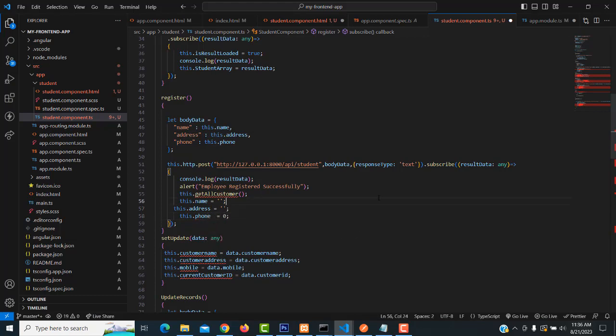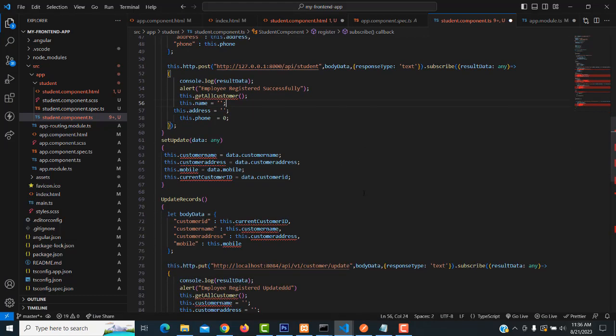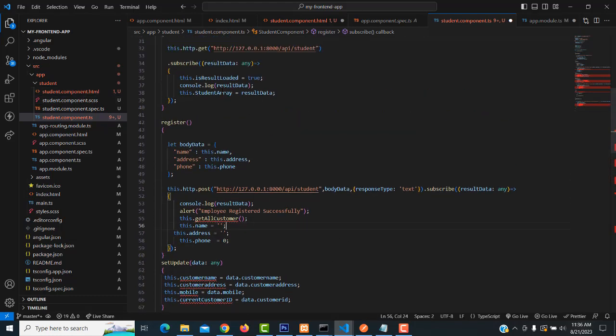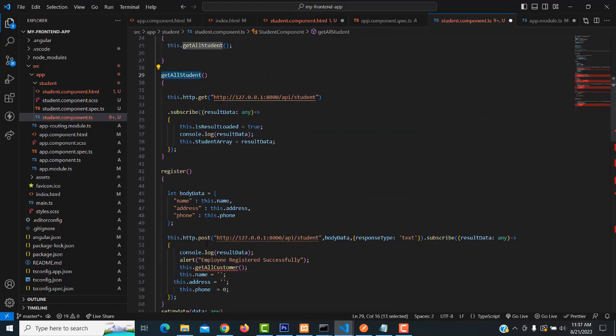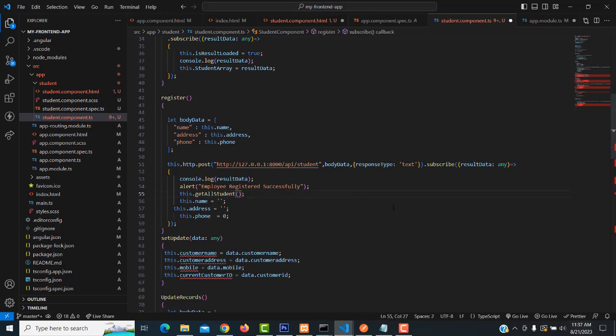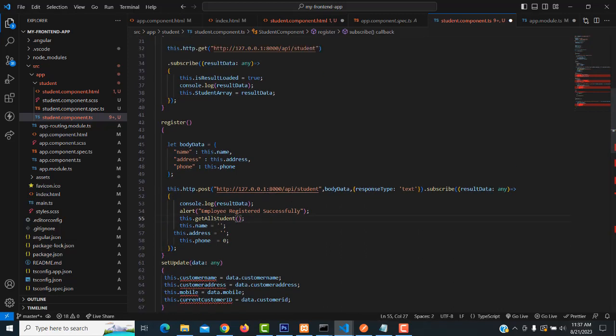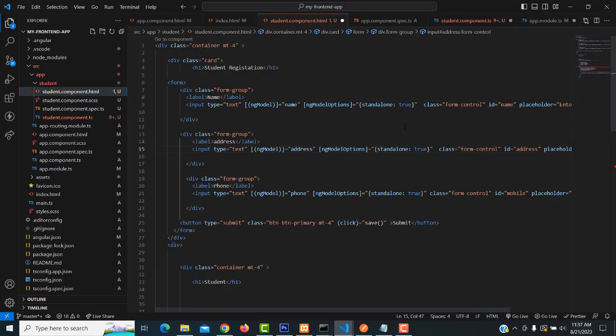That's it. After that, we have an update. Here we have all students. So when you add the record, when you post the record, here we have to type in the text fields name, address, and phone.